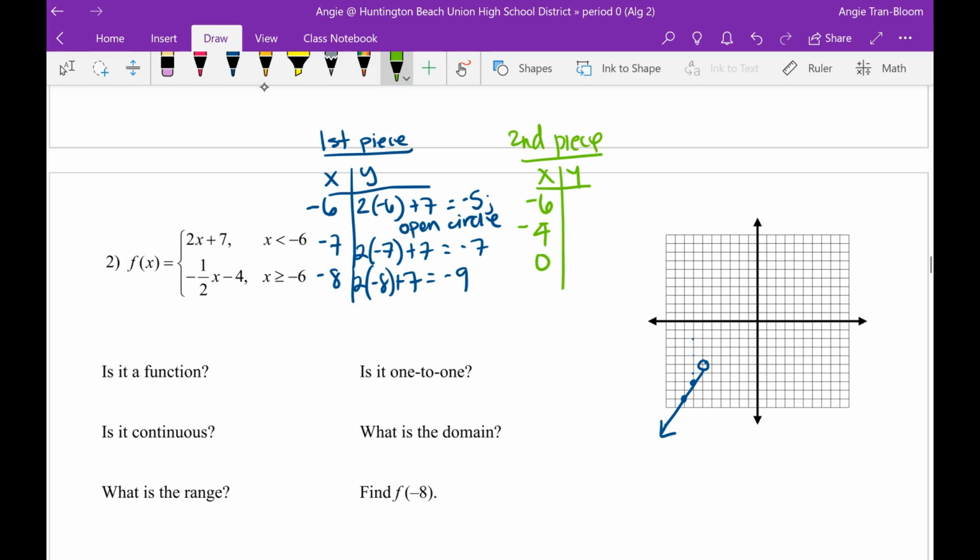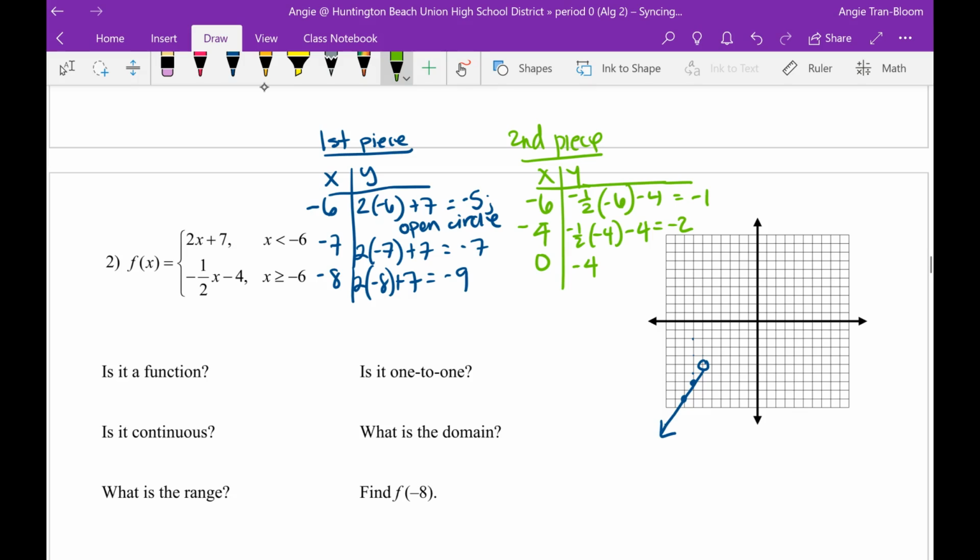But let's plug in -6. So it's going to be -1/2 times -6 minus 4. What is the output for this one? -1/2 times -6 is now a positive what? 3 minus 4. -1. Okay. Let's do the second one. -1/2 times -4 minus 4 again. So this is -1/2 times -4 is now what? -2 or +2? Positive 2 minus 4 is -2. And then 0, I love 0. 0 times -1/2 is 0 minus 4? -4. Okay.